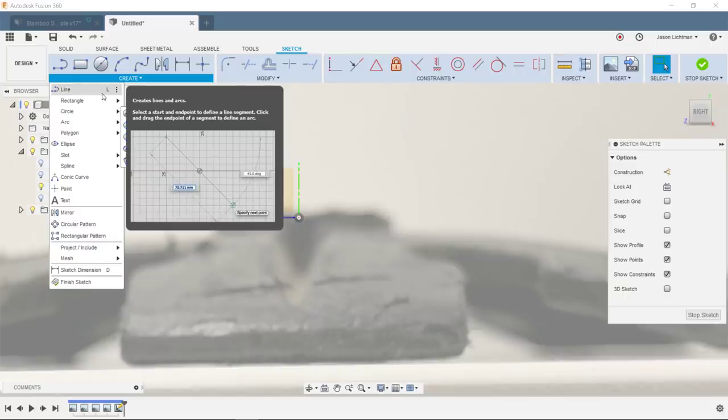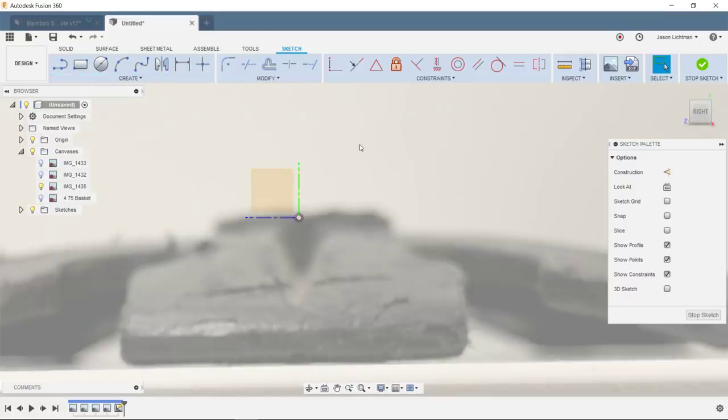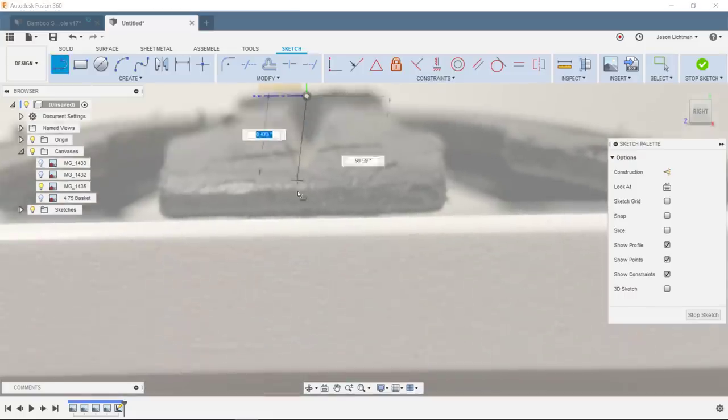And one of my favorites is L for line. Very intuitive, makes it very easy to know what you should expect. So I'm going to hit L for line, and I'm going to draw a line from the origin straight down. And notice as I draw this, a little blue icon shows up about two-thirds of the way down my line at the moment. And it's telling me that when I click here, it's going to apply a constraint to that line automatically. So there it is. And now I have a center line.